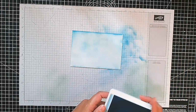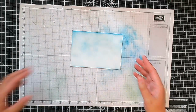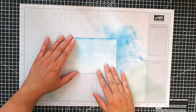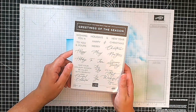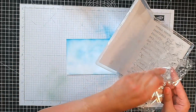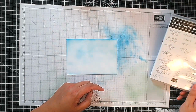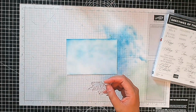So let's put that away. Move that out the way. And I'm going to start my sentiment now. And it's from this one, Greetings of the Season. May your season be filled with warmth, cheer and whatever. What does it say? Warmth. May your season be filled with warmth and cheerful celebration is what it actually says.